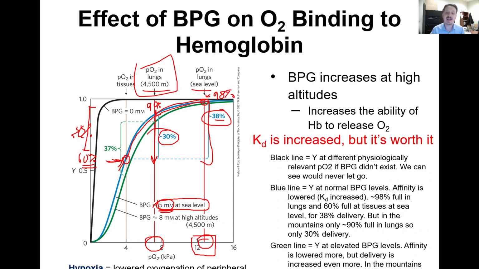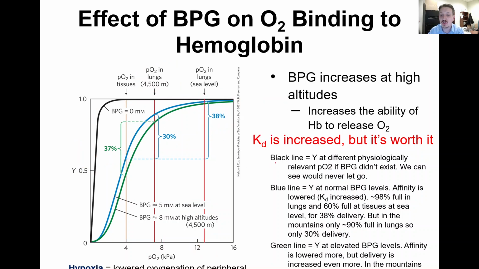Now what happens is your body detects this lower delivery of oxygen, detects, oh, it's only getting 90% full, and it's still delivering down to 60% full, so it's only delivering 30% oxygen. That's going to be a problem. So more BPG is released into the blood as a result. And so what that means is that if we give the example now at sea level, at the higher concentration of BPG, okay, sure, the protein doesn't quite get as full. So let's say that it only gets, now in green with the higher concentration of BPG, let's say it only gets 96% full. 96 isn't quite as good as 98, but that's only 2% less.